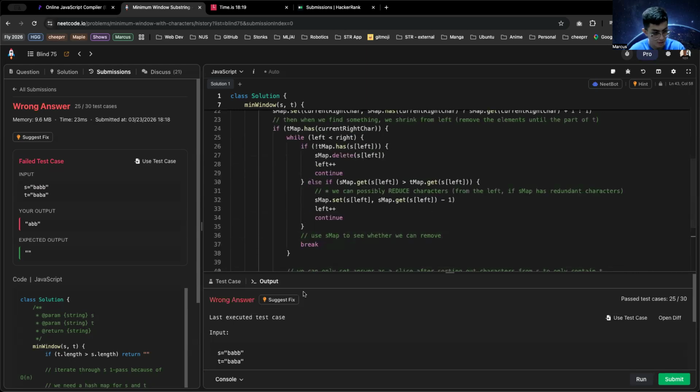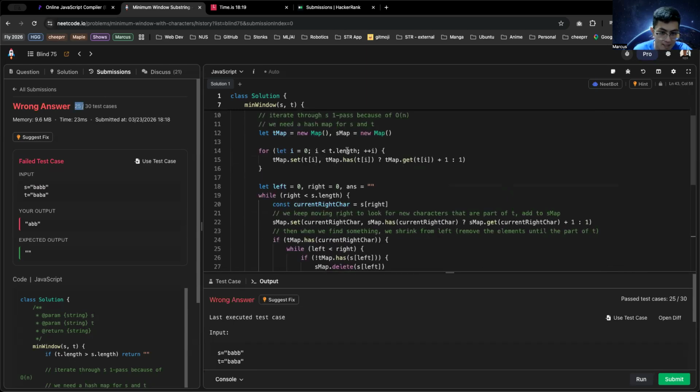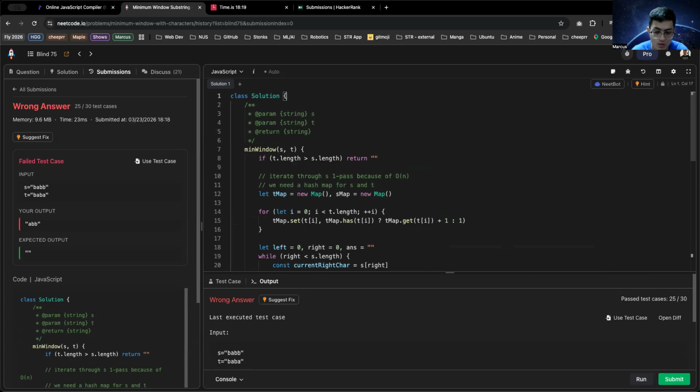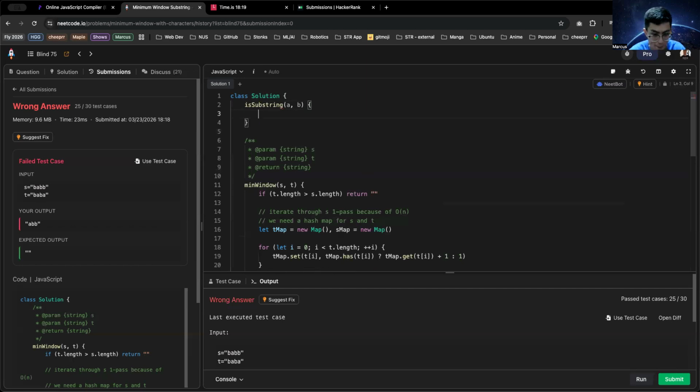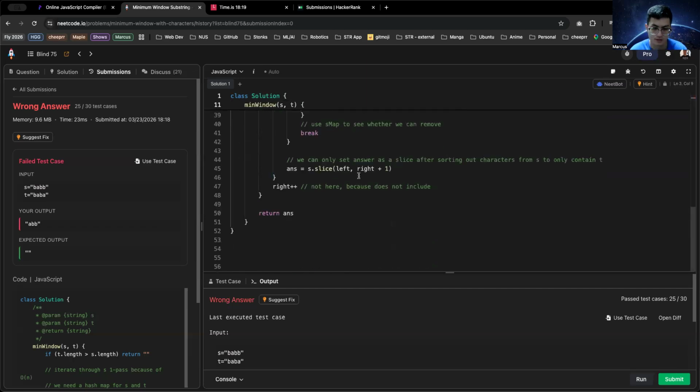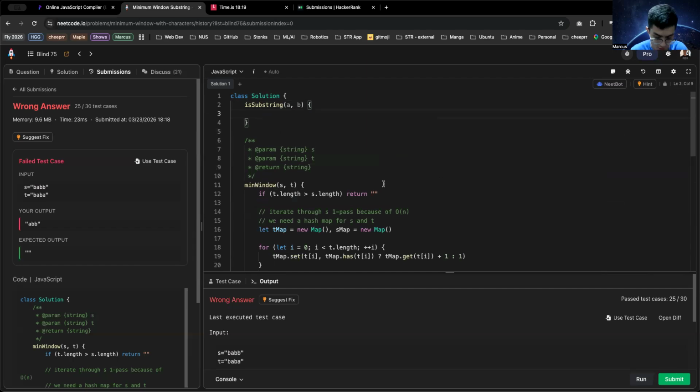Okay. So it's good that we passed 25 test cases. I just need one is substring function. So maybe just create is substring A B. S then substring.